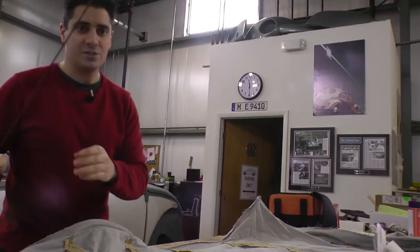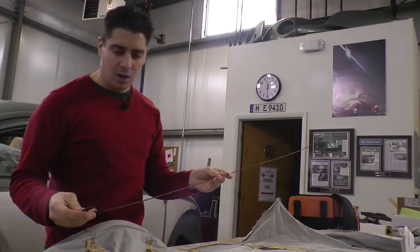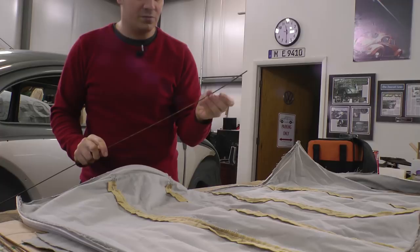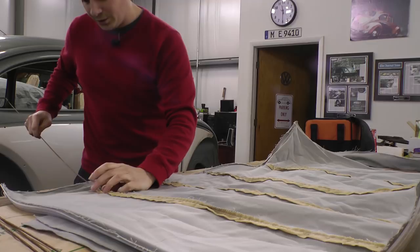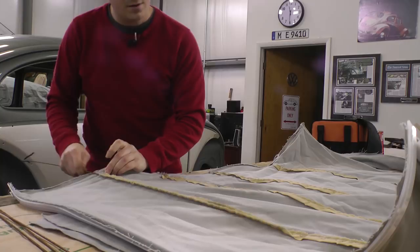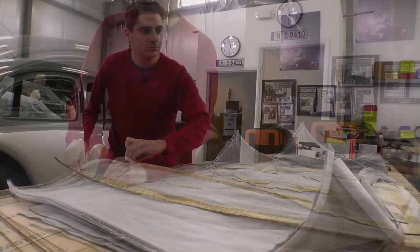Now when we took the bows out of this car, the original headliner, the hooks were all on one side. Some of these earlier bows have hooks that actually hook into those top pillars there, so we're gonna keep those on one side. And then basically you might want to clean off the bows if they got a lot of gunk on them, or a lot of glue, or they're kind of dirty. But just open up the pocket in the headliner where the bows slip in, and just slip them in. Okay, just make sure you're poking out the other side.